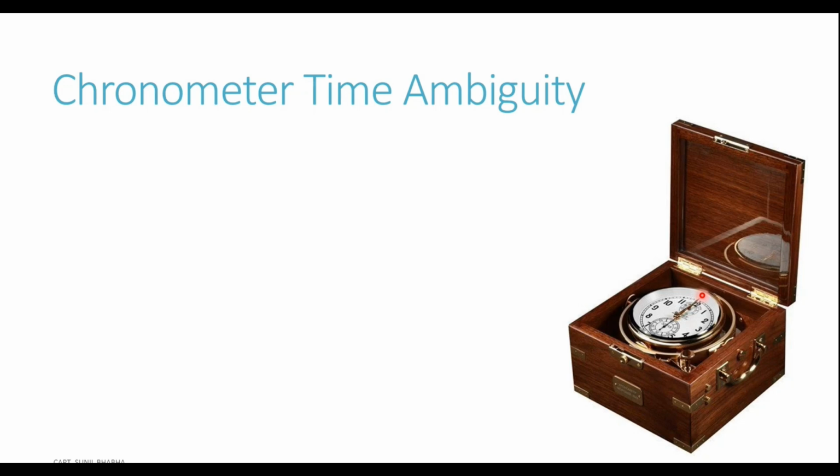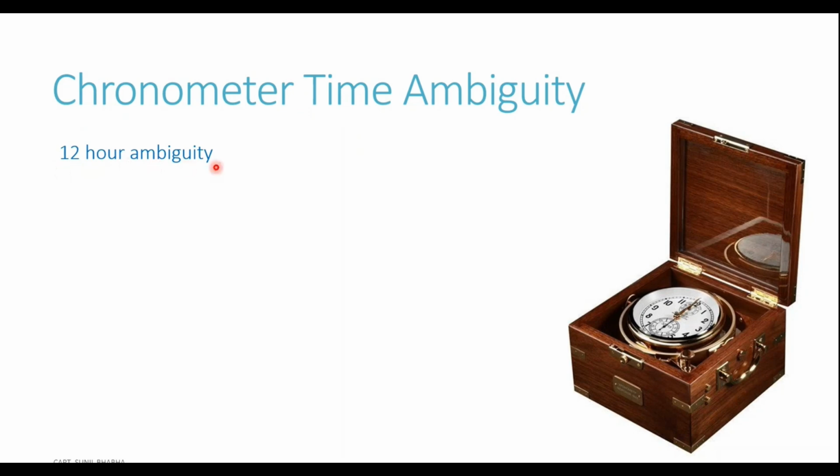But the chronometer does not give you the time of the place where the ship is. The ship could be anywhere on Earth. It is giving you the time of the Greenwich meridian. So there is a possibility it could be 1000 hours or 10 o'clock in the AM, or it could be 2200 hours or 10 o'clock in the PM at Greenwich. So this is the 12-hour ambiguity which we have in the chronometer time.